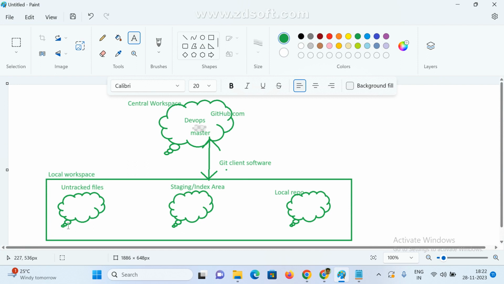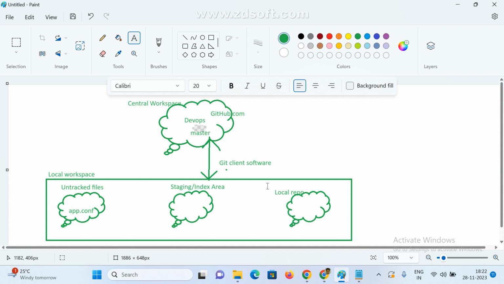Now I'm going to create one file here. There are two ways we can work. First I will show you how to create from scratch, and later we'll see how to clone an existing project. For example, the file name is app.conf. So how to create it? I am going to create one file.